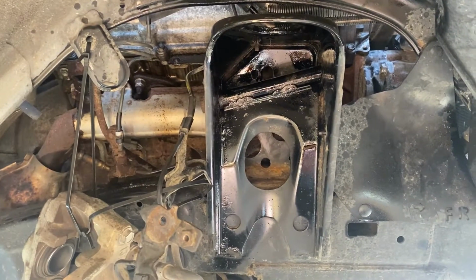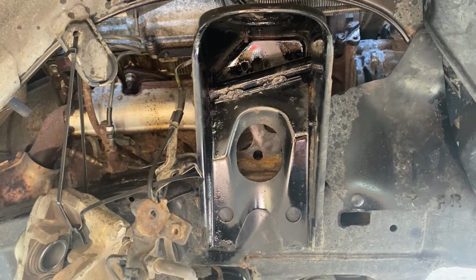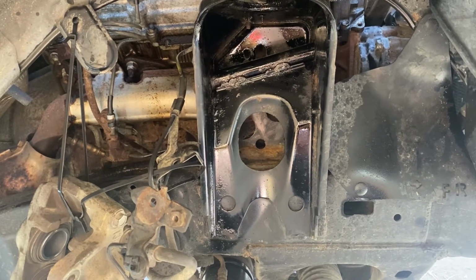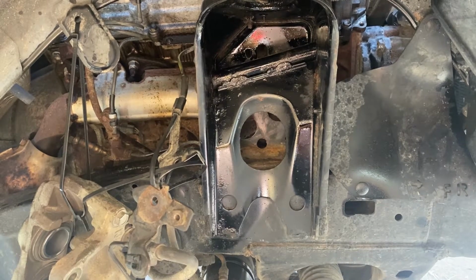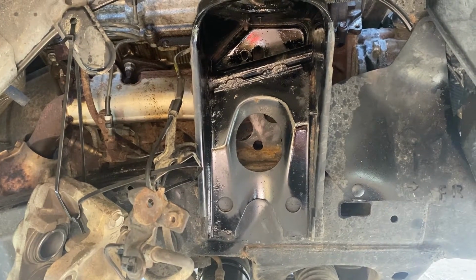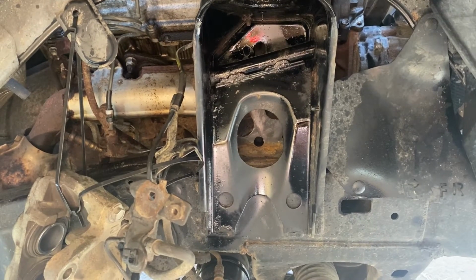And then, as you saw, the strut hat on the spring perch just did not want to come out. I mean, I was beating it up. Finally knocked it loose by taking everything out of there, and I hammered it from the bottom, and it actually broke it free, so I was able to just tap it from the top, and it came out. But it took forever.